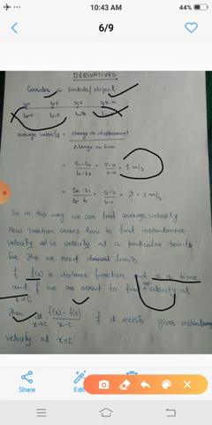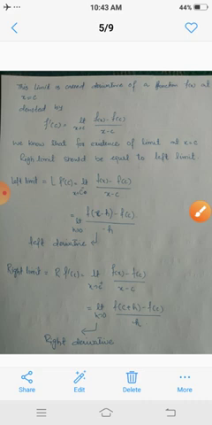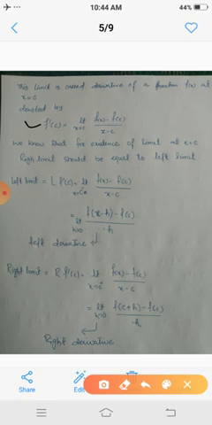So the limiting of this average velocity gives us the instantaneous velocity, because f of x minus f of c is the change in displacement and x minus c is the change in time interval. When we let x tend to c, the limit of this average velocity gives us the instantaneous velocity at x equals c. Now if this limit exists, then this value is called the derivative of the distance function f of x at x equals c, that is at time equals c, and it is denoted by f dash of c, which is, if it exists, the limit as x tends to c of f of x minus f of c upon x minus c.